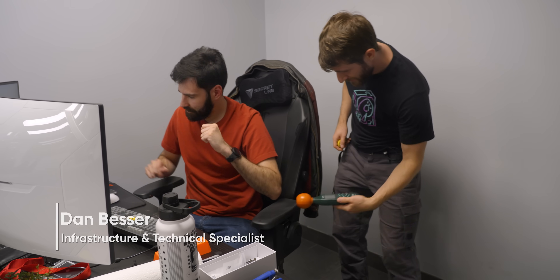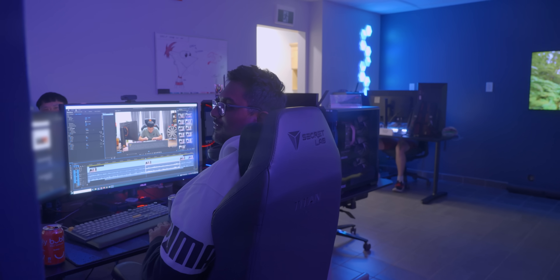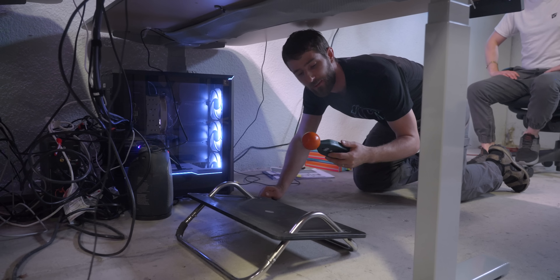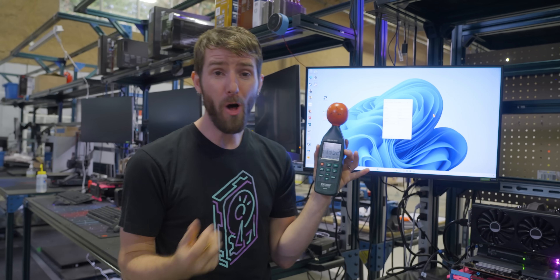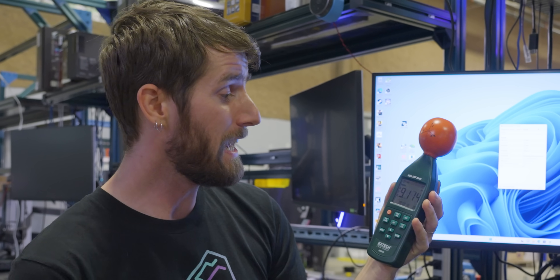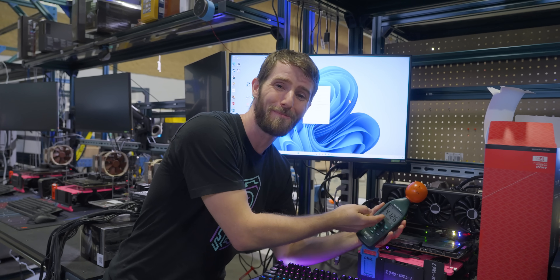What pocket do you keep your phone in? It's on the desk — wow, the readings are really low here. Nobody texts me anyway. This is low. Clearly nobody's actually using these servers. Hey social team, you guys are using the servers, right? Yes. I was thinking — acrylic side panels: beautiful or deadly? I think you're gonna be okay. All memeing aside, the inconsistency of our baseline readings is a significant problem if we're trying to figure out if the paint works. Even while I'm standing here, you're watching it fluctuate as much as three to five volts per meter, and moving just a foot drops it by another three.